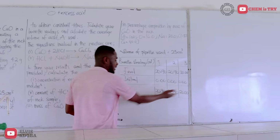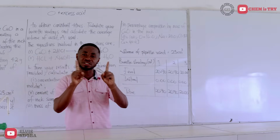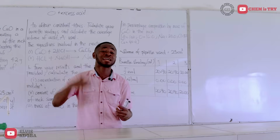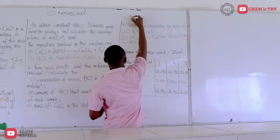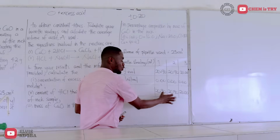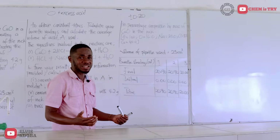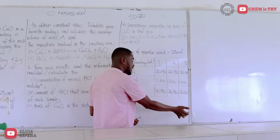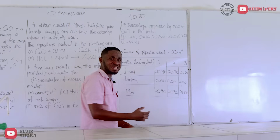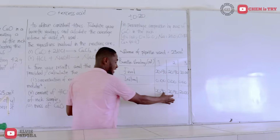So we look at these values, the titers, and we take any two that are consistent, which means their difference should not be more than plus or minus 0.20. Fortunately, these two, the difference is 0.00, so they are consistent. Even these two are still consistent because the difference is 0.10. But 0.00 is more consistent than 0.10. So we are going to pick these two.